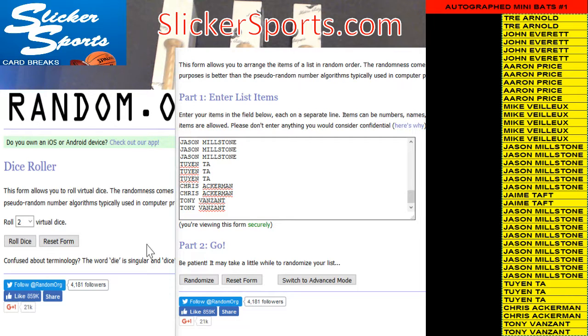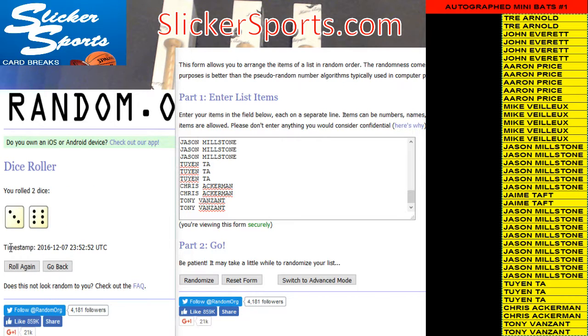So let's go ahead and roll the virtual dice, find out how many times we're going to randomize our list. We only reroll snake eyes. A 3 and a 6. 3 and a 6 is 9. So there's your timestamp right there. We're going to go 9 times. Here we go. 9 times.